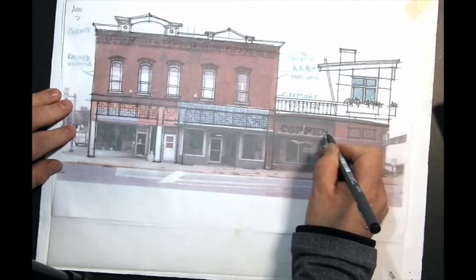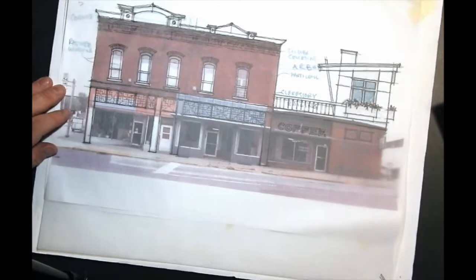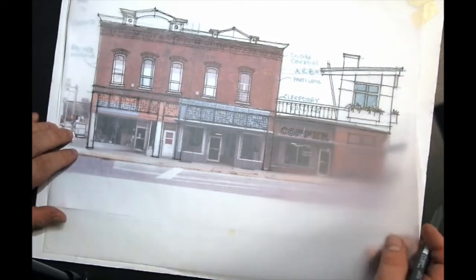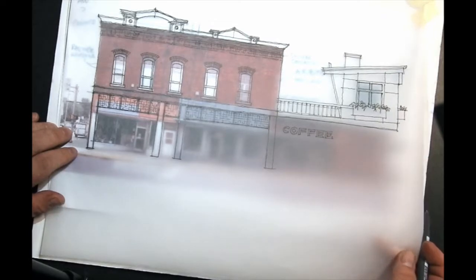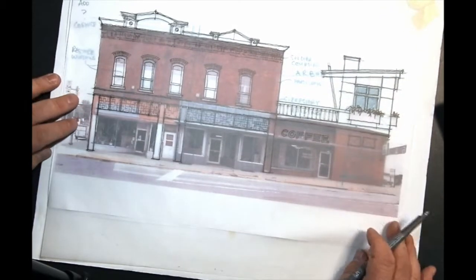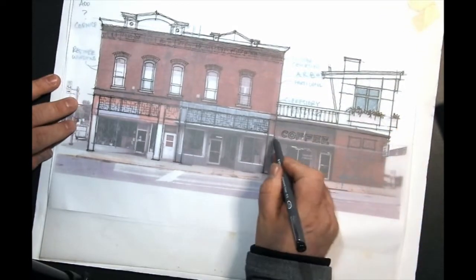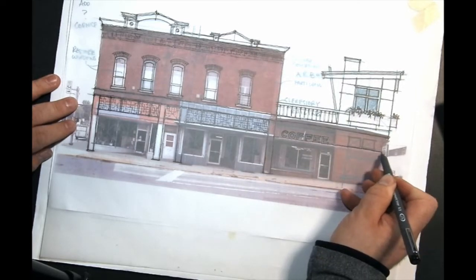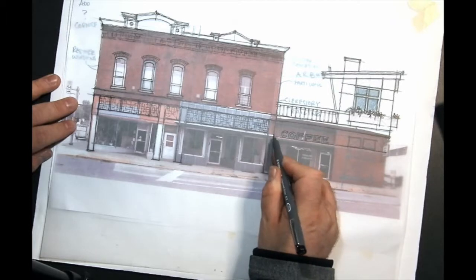We make lettering in colored pencil or marker. It gives us the opportunity to do it as double line, and that way we can start to do things with it. Make that really pop, or we can put color on it or light it up. There's a lot of things we can do.